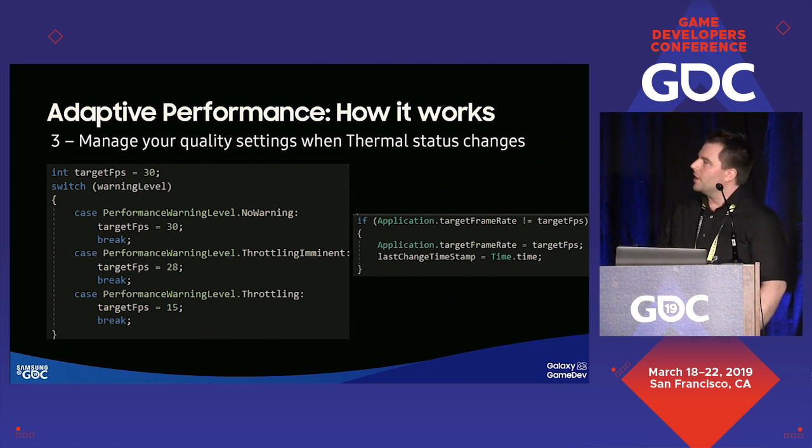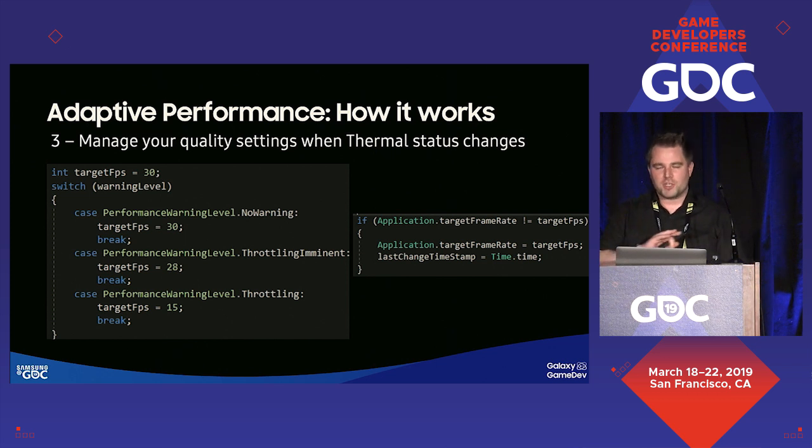So how it works within Megacity is that we subscribe to thermal status changes, for example the throttling imminent event or the throttling state. If we are all fine, we just go 30 FPS straight line. If we receive throttling imminent events, this means the device is getting hot. We need to make sure we're not going into throttling, so we lower the target FPS to 28. While if there is throttling happening, which in Megacity right now it does not, we would simply set it to 15 FPS.